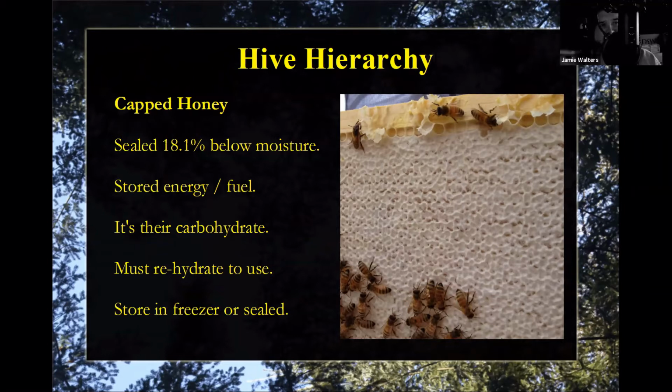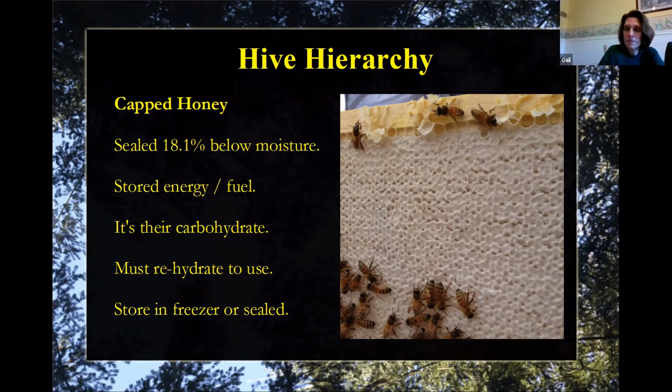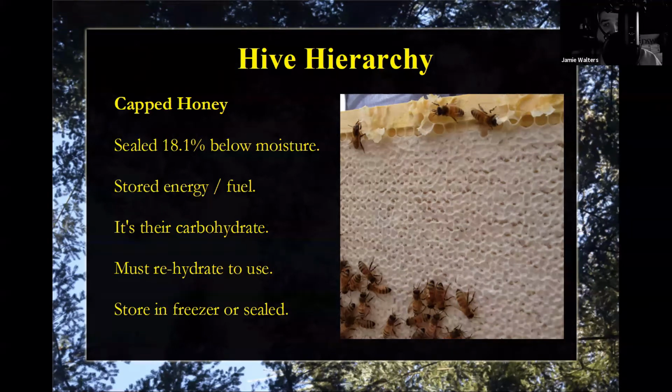But what to do is, who had it? I think Beth had them in her car that I took a look at. If anybody was back there looking at the frame of her honey, it just had a little bit of moisture on it where it had leaked a little bit, and those are fine. But if you took your finger and saw it was frothy, that it was fermenting, then I would not give that to the bees, because all the bees are going to do is try to reprocess that, and it'll give them dysentery. It's like getting diarrhea for us. And then you've just wasted everything.